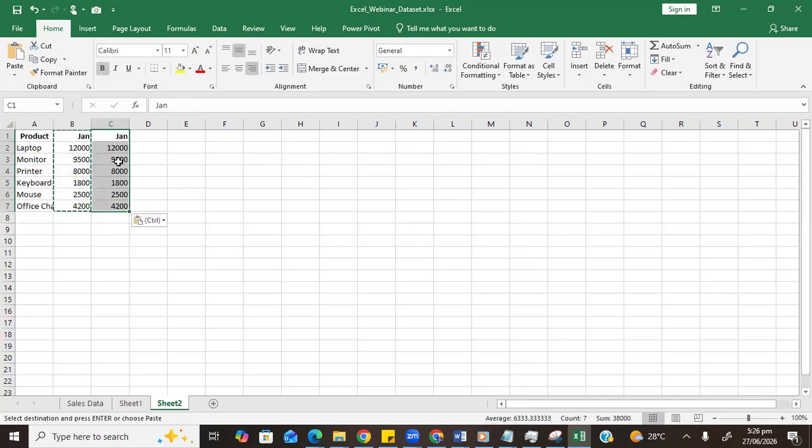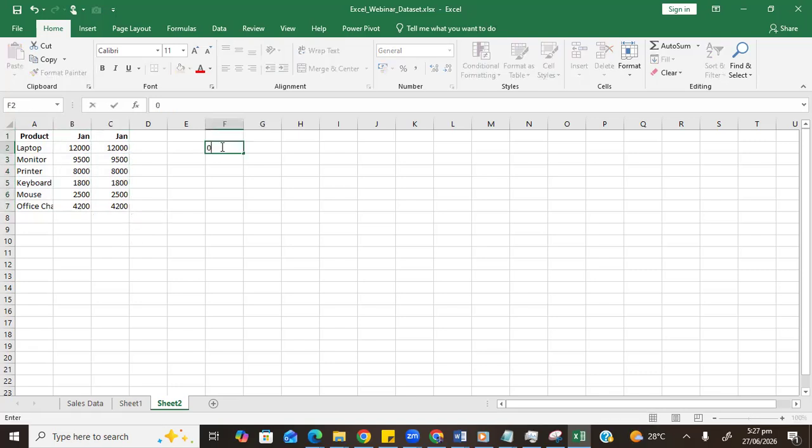And let's say we want to find 10% of these values. One way to do that simply is using the paste special. There are a number of ways to do that, but one of the ways you want to look at is the paste special. So if I want to multiply this by 10%, what I'll do is put my 10% here nicely. Then I'll select this.